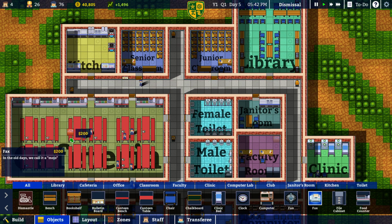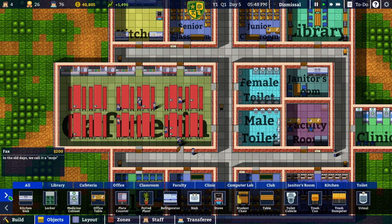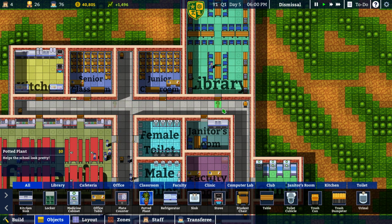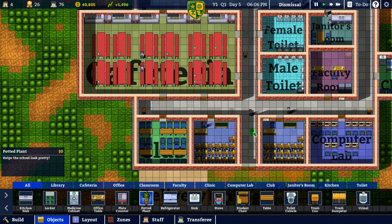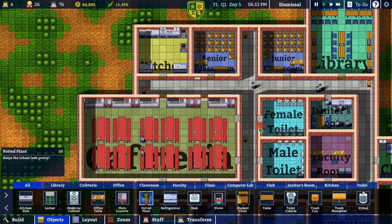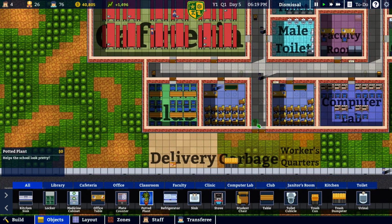So you can see of course, the kitchen staff has all gone home, but there are a number of dishes left over that they didn't clean up, and we'll see if they clean those up in the morning. Potted plant, huh? Helps the school look pretty. Oh, and it's free, so that's going to encourage me to place a bunch of them, I guess. People don't really seem to get too crowded walking around the school, so it's not really going to hurt me to have them kind of narrowing down the hallways and stuff. Doesn't seem like anybody gets upset if they can't walk by something. Our classrooms, on the other hand, are pretty crowded, so there's not really any room for decorations or plants or anything in there. And lockers.